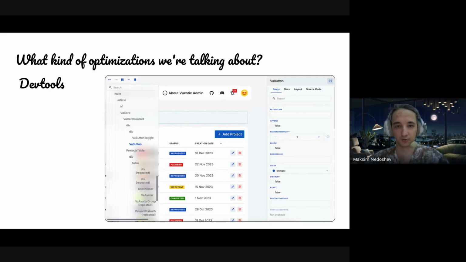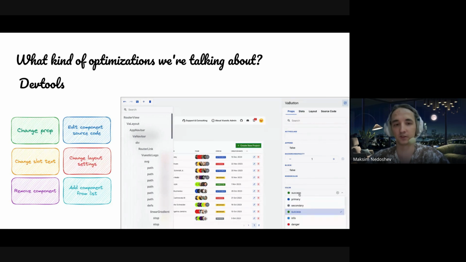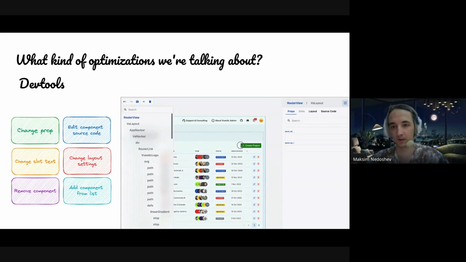We're introducing new DevTools built in the browser, built into your application. And with DevTools, you can build your application. So basically, the DevTools is an interactive way to build front-end. It's actually a tool to modify your code visually.